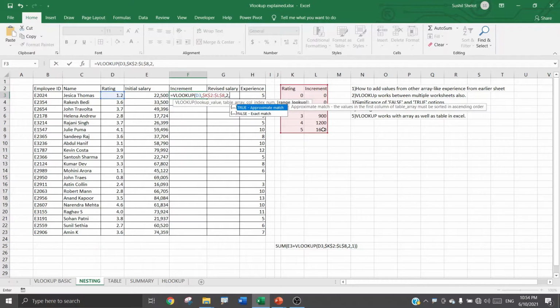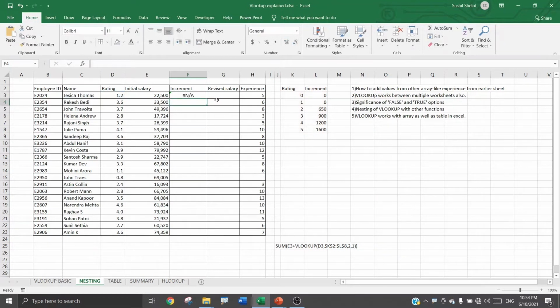And if I choose to give the exact value, that is 0, false corresponds to 0, and I say enter, it gives me the value not applicable. So if I propagate that formula for the remaining cells, there's only one cell here where the increment value appears as a numerical value, and that corresponds to the rating of 4.